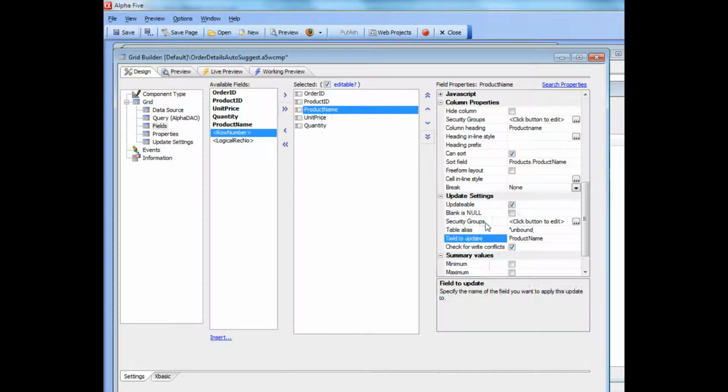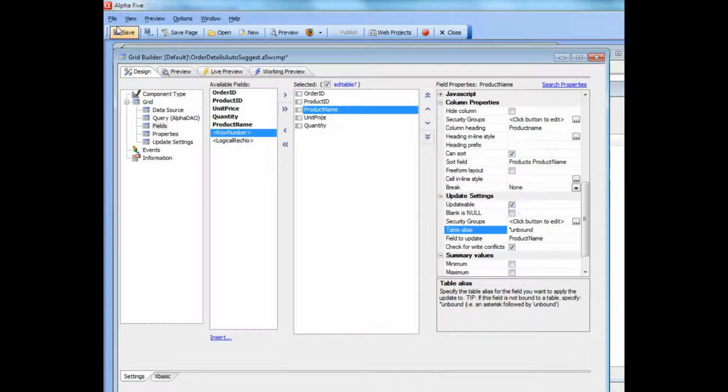So that means that this field, even though we can type into it, is unbound. It's not bound to any backend table, and any edits will not be persisted to any backend table when we commit the data that we're editing in order details.